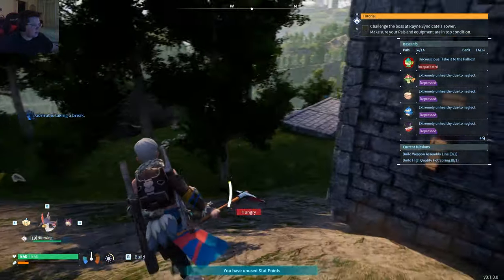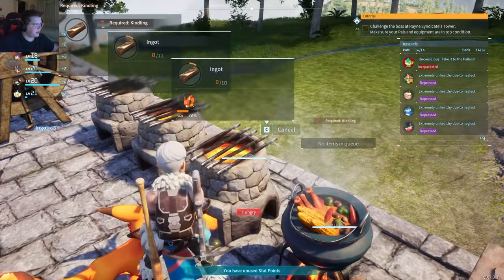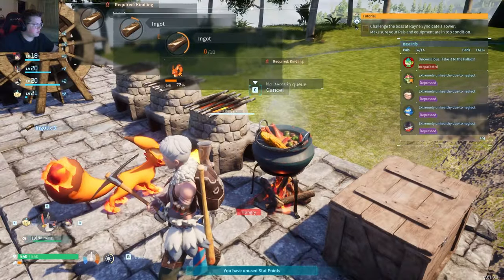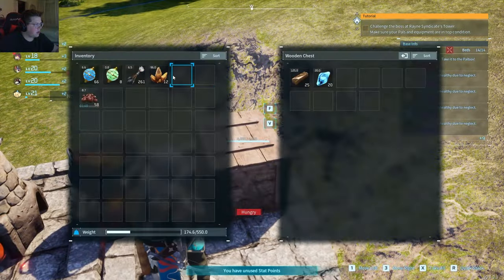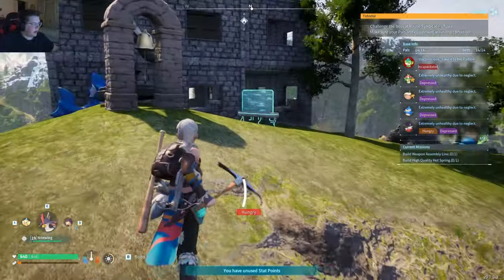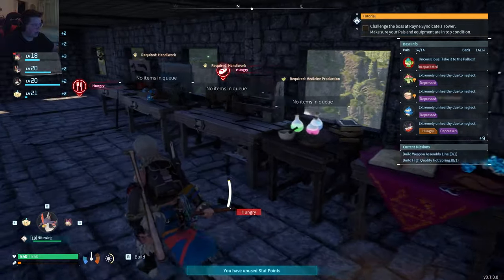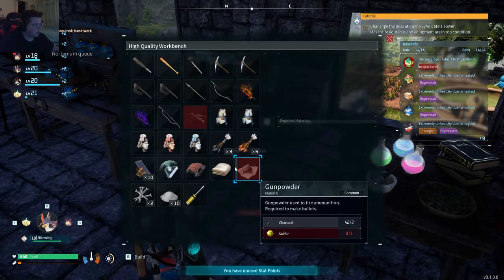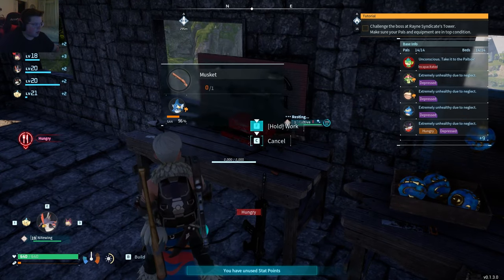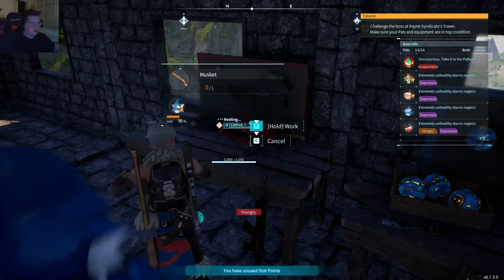Well, let's just do some of the work that my pals are supposed to be doing, I guess. Alright, I think that should be 25 ingots, right? Yeah, there we go. Shoot. Whatever, we'll just put these in here. Alright. We should be able to now make the musket. Go to the weapon. Musket. Bang. I'm assuming this is going to take a little workload since it's like our first weapon, actually.